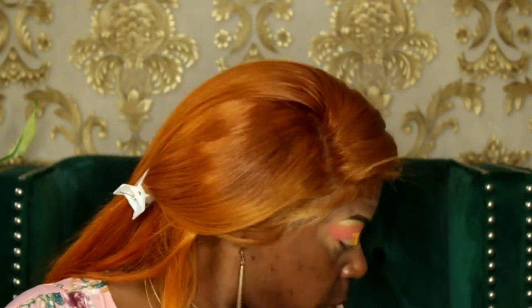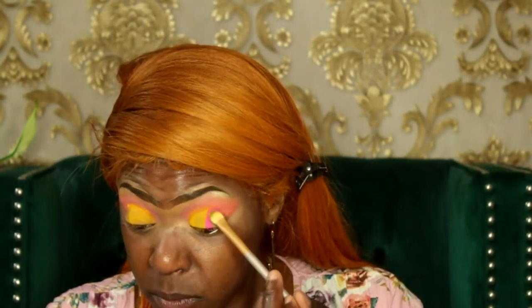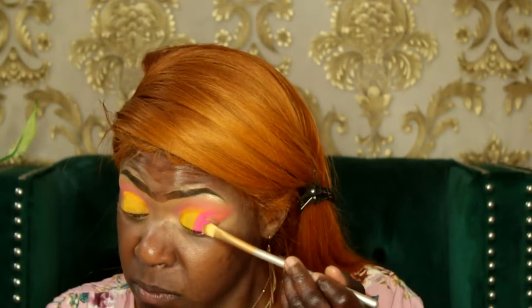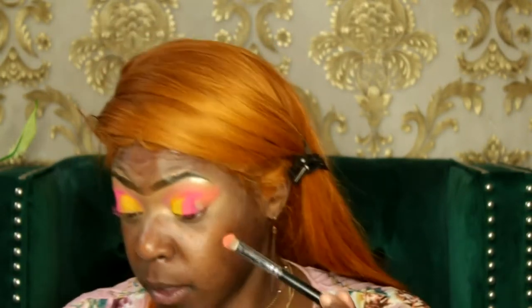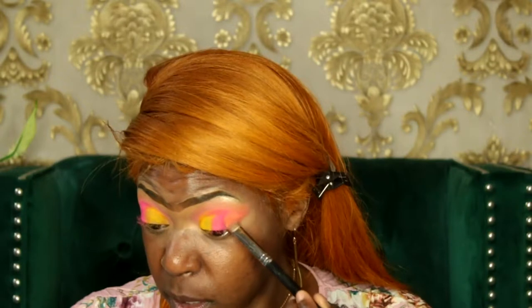And then I'm going to take this other color called Sexuality. It's a pink color. Colors are patchy. They're not layering nicely on top of each other. Even when I pat, it really is patchy right there. Okay, so I'm going to take that last color, which is called Pride, that orangey salmon color. Let me just pack it on the edge outside here.